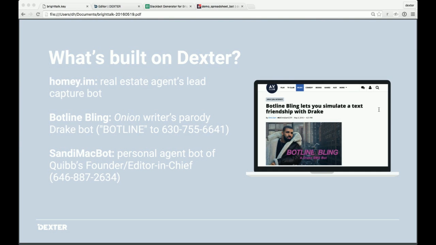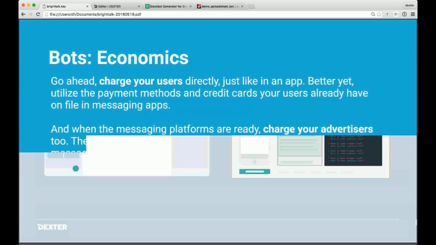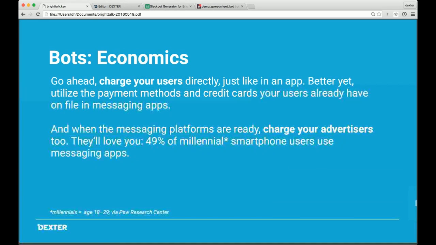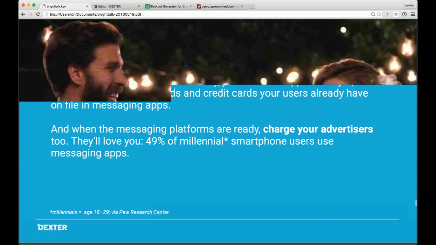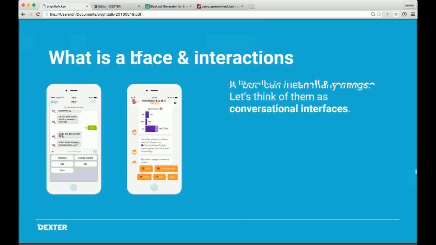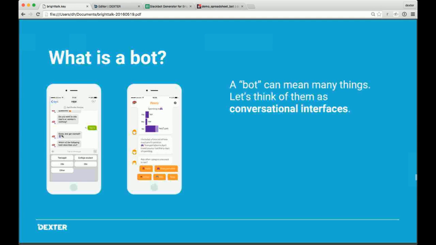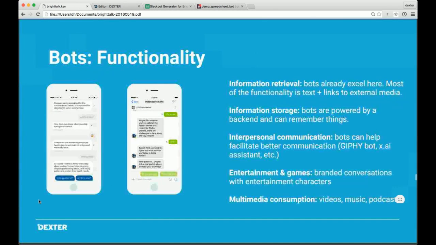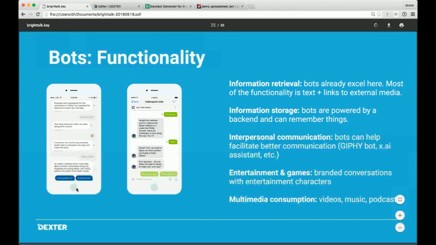Definitely I think media is a big one, right? There's an app out there made by Quartz. I think I had a screenshot of this a little bit earlier. But this Quartz app is delivering content purely over SMS, right? So definitely media is one of them. Another huge one is probably e-commerce. We see multiple examples here already of brands allowing themselves to interact with users directly and do things like capture information, maybe even sell them a product and use the existing app credentials saved to these platforms.